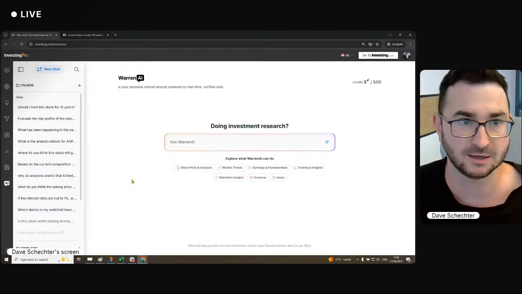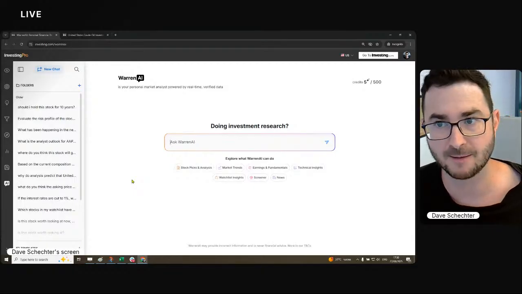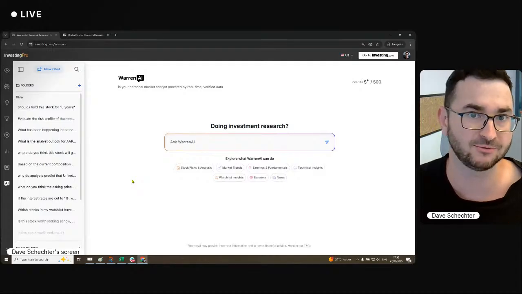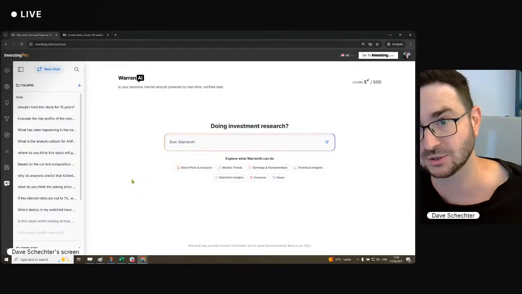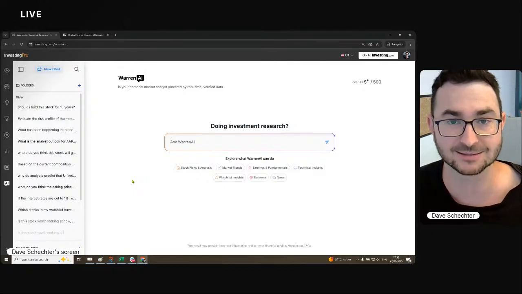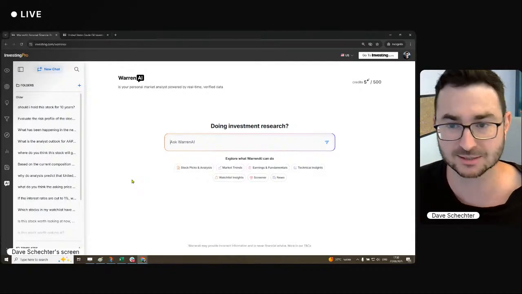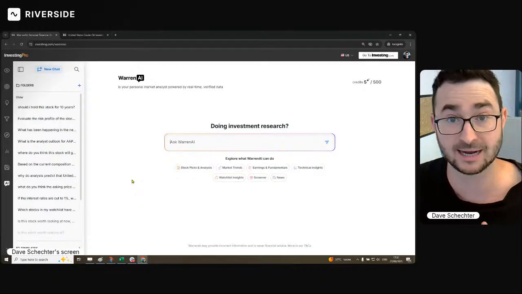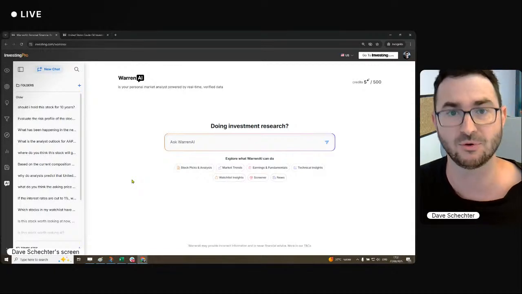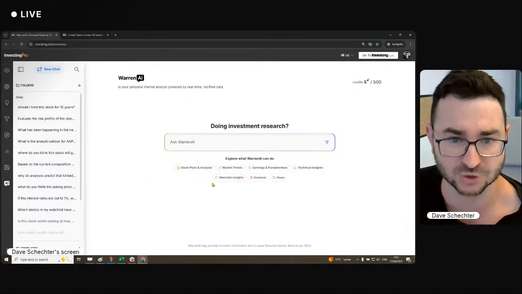So ChatGPT, Copilot, Gemini, all of these are general purpose models, some more, some less. Warren AI is specifically oriented around financial metrics and financial questions. It's extremely intuitive. It'll do a really good job at guessing what it is that you're trying to ask it, even if you're purposely trying to be vague. So again, just to sum it all up, Warren AI is connected to real-time data, and also the model itself is oriented specifically for answering financial questions. So without further ado, why don't we go ahead and check it out?